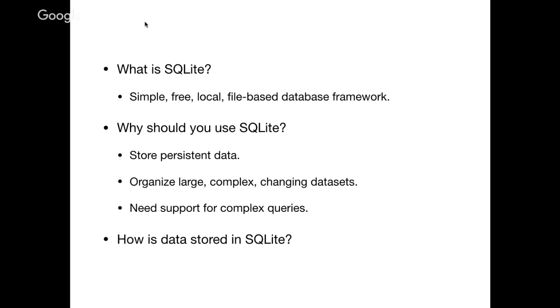And then this goes to why you would choose it over other more basic file formats. Well, for one, you might want to organize big, complex data sets. So if you have lots of different types of data that you're storing that are interrelated, for example, it helps you organize your data set and keep it up to date. And you may need to do complex searches on your data. So you may need to search for different related values from different parts of it, and SQLite has the language that allows you to do that.